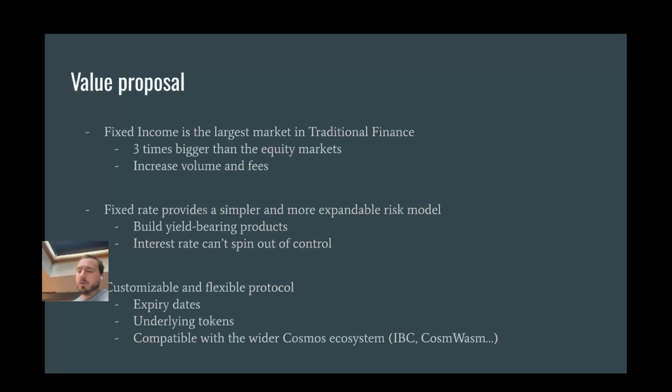And YieldNest is actually extremely customizable and very flexible. We're able to set expiry dates as we wish. We're able to use tokens as we wish. So as I said, our testnet example today features Injective as a collateral that allows you to borrow USDT. It is easy to think that we could do the opposite. So bringing USDT as collateral instead and borrowing Injective tokens.